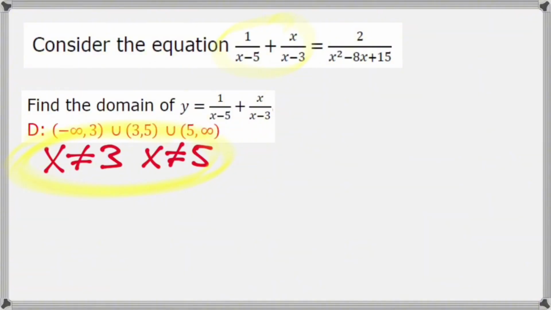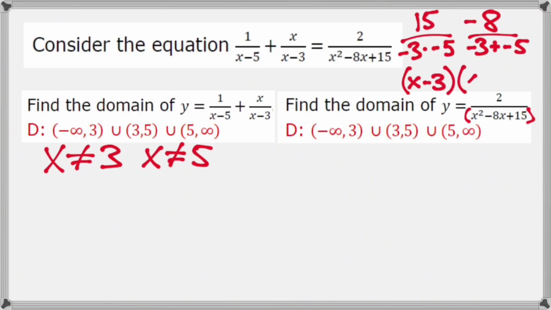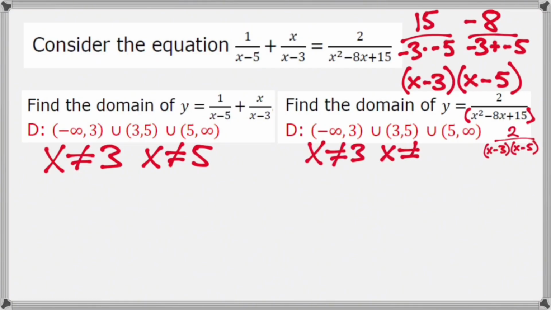So the main point, if you were to take the first half of this equation and make it its own y equals function, then it would have a domain that excludes positive 3 and positive 5. Taking a look at the other half of this function, it does have a denominator that can be factored, the x squared minus 8x plus 15. If you were to factor it, which is again something that I'm assuming you are already familiar with, then you would get a denominator of x minus 3 times x minus 5, which I will make a point of saying is a sheer coincidence that it is the same pairing of denominators from the left half of the equation.